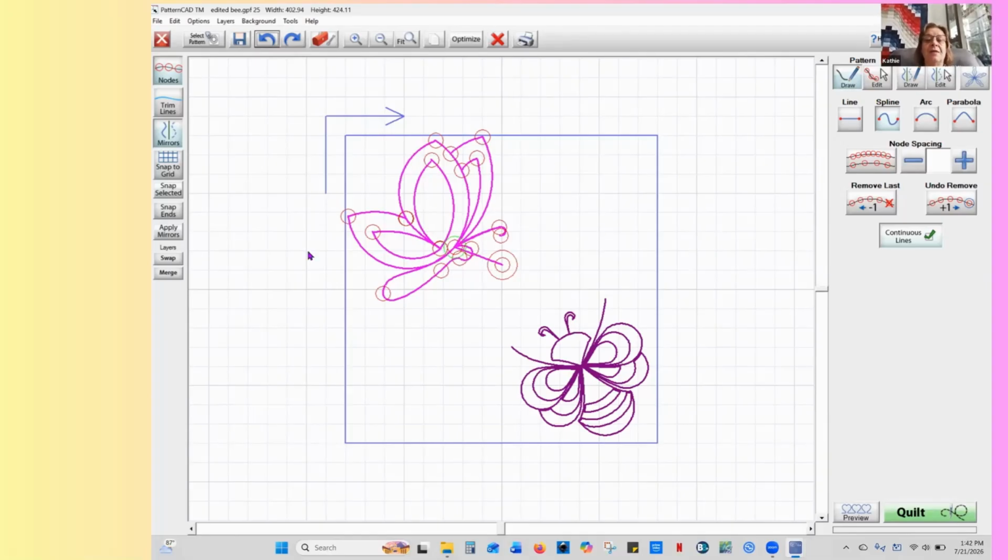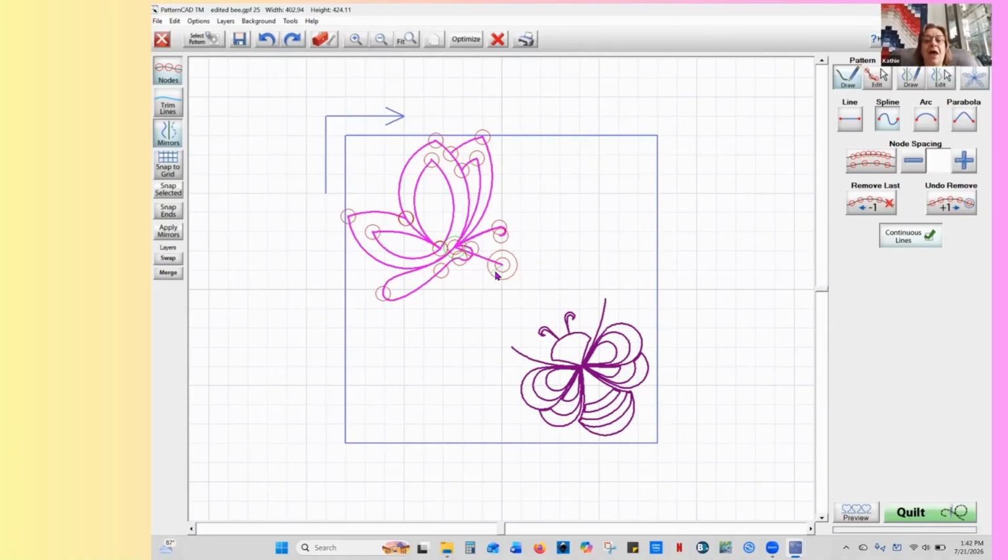And so if you've used this method, clearly here they used the nodes off method to draw the butterfly. There would be some of the edit features that you wouldn't be able to use. So if you then flattened that pattern, then you would be able to use those features. However, be careful when you do this because this pattern is far easier to edit because it doesn't have as many nodes as this pattern does. I just wanted to bring that to your attention. Okay, so anyway, back to what I was doing.